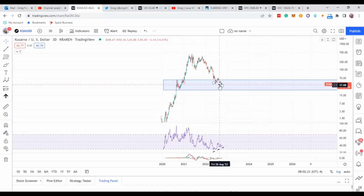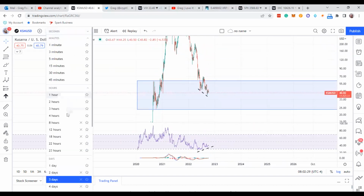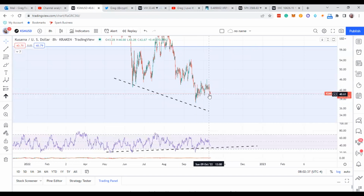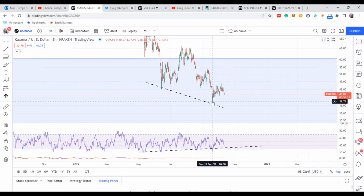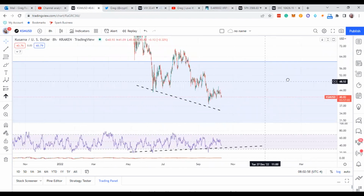I've been paying attention to Kusama during the recent little bit of volatility in the crypto market right in this area. And I do like what it is doing right now. If I go to an 8-hour chart, it is holding on to that low right there and just hanging on into these areas. So I do like that about Kusama, plus the limited supply with it too. So that's probably, in my opinion, the low for it. As of now, obviously, it's a low for it. And anything below 40, I've just been grabbing a little bit of it and then staking it.